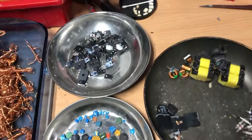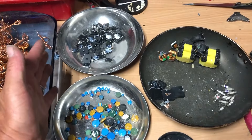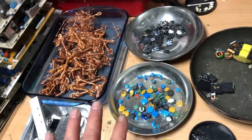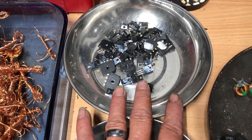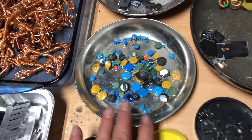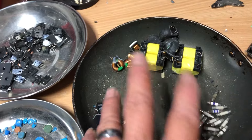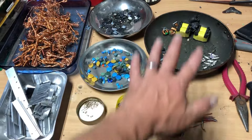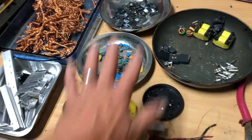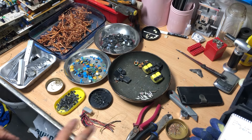As I think about it, I've increased the value, so all these extra components here are what I class as free items — totally free — because I've already made more than I would have made if I'd sold the boards as-is. I'm left with the MOSFETs that are around 40% copper recovery, the future silver recovery capacitors, my gold pins, my IC chips, and a few items with copper in them. All this is a bonus, and on top of that I've made an extra two pound 46. So I've increased the value and I've got all these bonus items. Some people might see that differently, but that's how my mindset works.